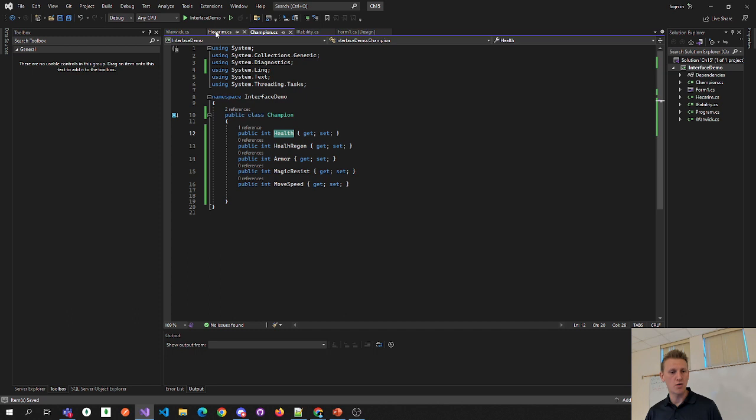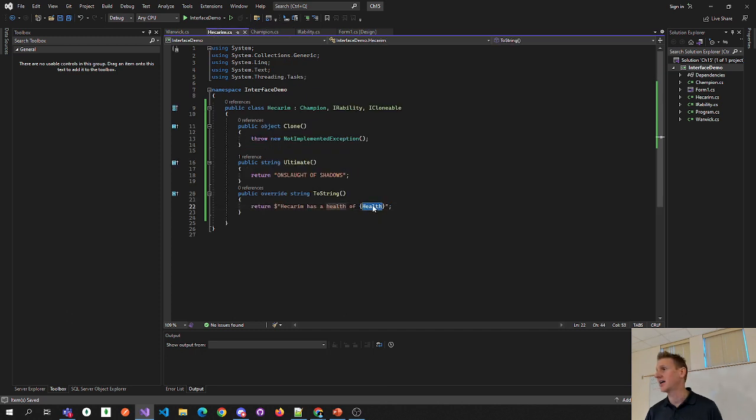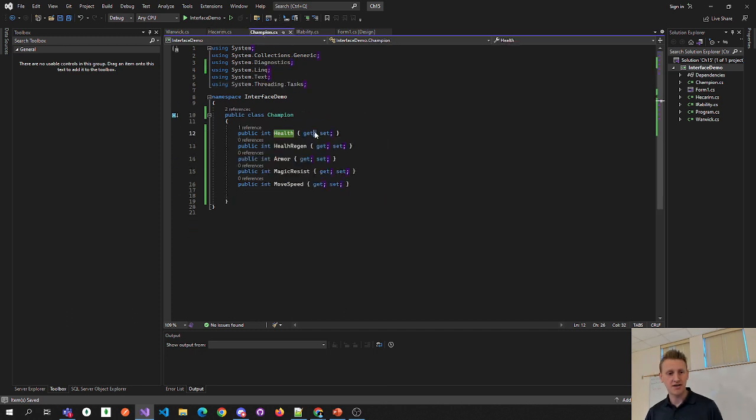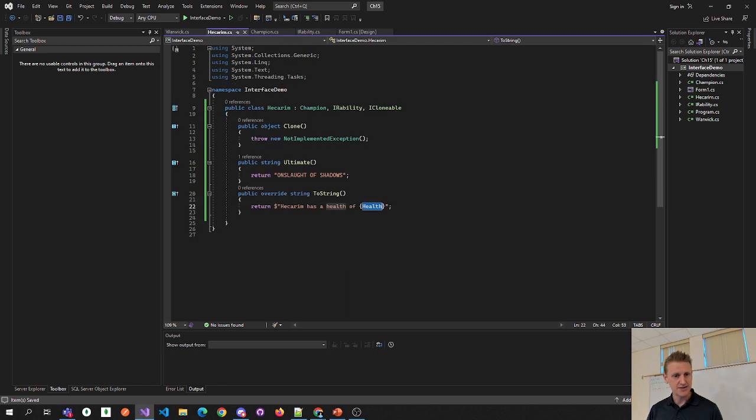And so essentially what we're doing is we're calling the get block right here of the health property that will return the health instance field. Okay, so health of this.